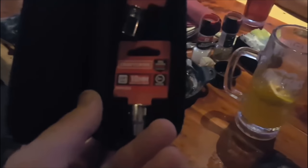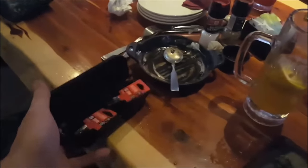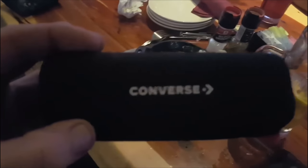All right, ended that YouTube video a little early because, guess why, it's my birthday and we went out for dinner. It's over with. Check out my gift. Look what I got. A 13 millimeter socket and a 10 millimeter socket. Doesn't get any better than that. And I thought it was a new set of sneakers because it said Converse on it. But you know, you can't fit size 15s in there, no. Thanks, you guys. I really appreciate it. It's been a great birthday for me.